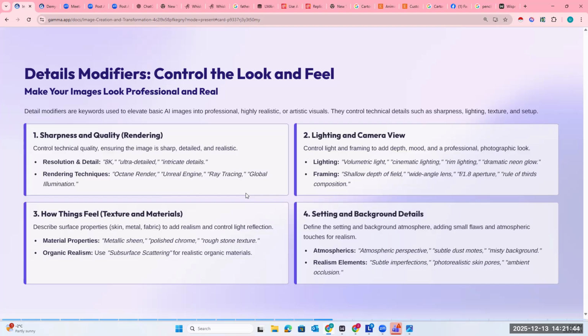Add a little bit more information to what is going on in the environment. If it's an object, how does that feel? What is the lighting like? Explain a little bit more. Wide angle lens, f1.8 aperture, the rule of thirds composition. ChatGPT can give you some of these things, but by understanding it, you help ChatGPT to prompt it for you.